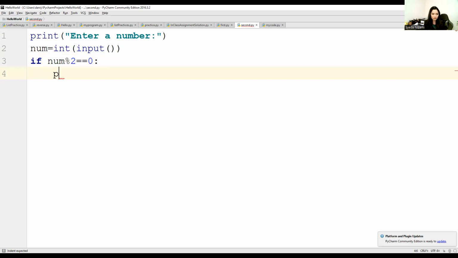Now what do I have to print if this number mod 2 equals 0? What should my output be? I can use \n for a new line to make my code neat and clean, so that it's readable, not congested, not everything in the same place. Print \n, let's say, what will be the output? Use the chat to send it to everyone if possible. Most of the students are doing a direct chat, that's okay too. But if possible, you can make a guess. It's not graded and does not affect your grade, you're just making a guess and participating.